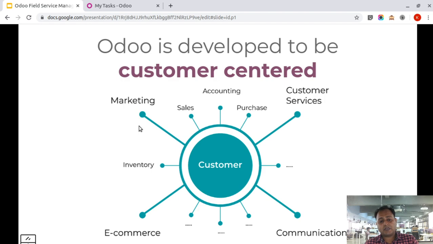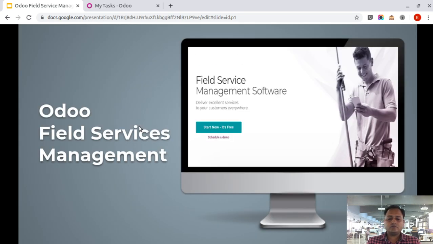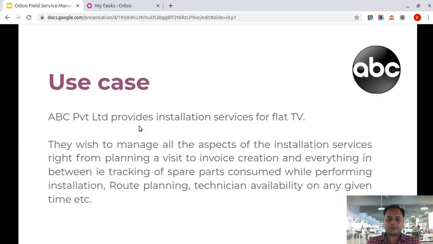Odoo is totally different from the traditional ERP. While the traditional ERP is centered on accounting, we are a customer centric ERP solution. We have 67 applications, right from CRM to project management, manufacturing, even marketing automation, and you name it. So now we know who we are and how we can help you achieve business automation with our centralized solution. We will see in this webinar how we can manage field services using Odoo's field service application.